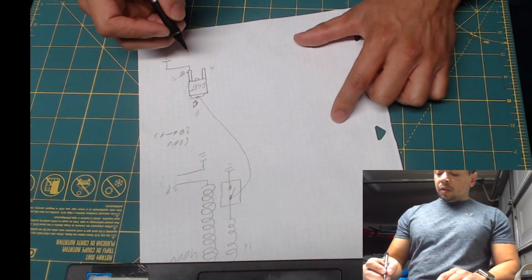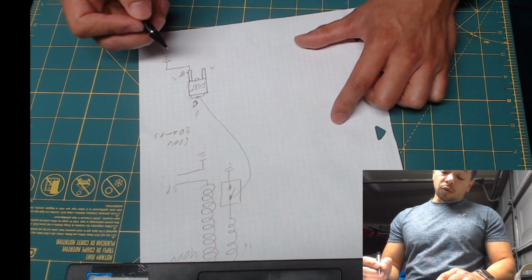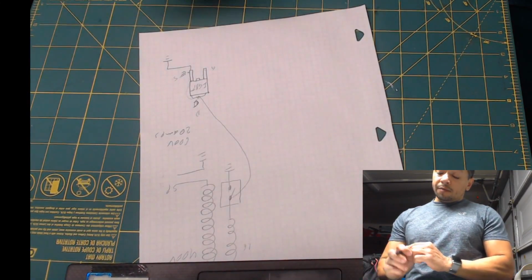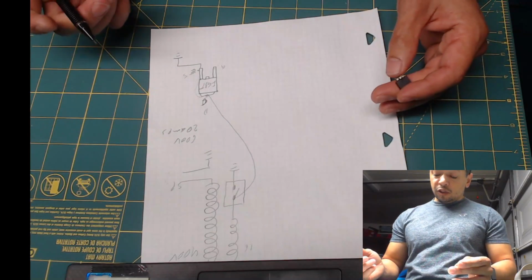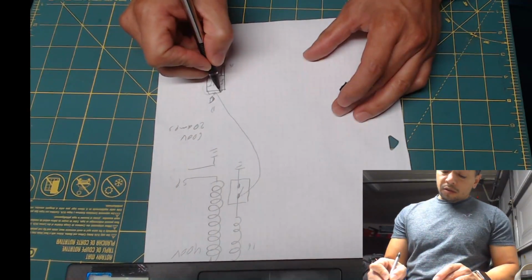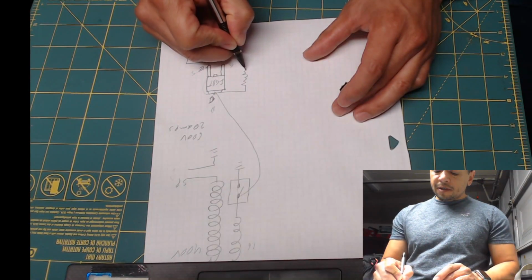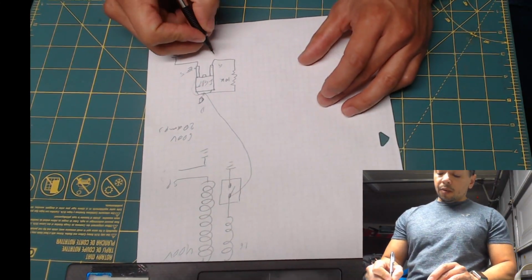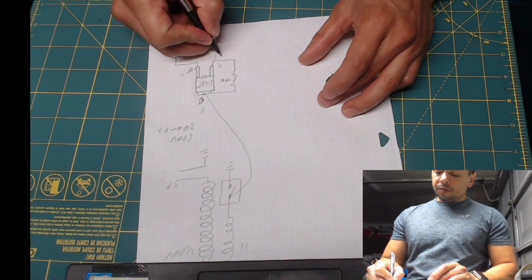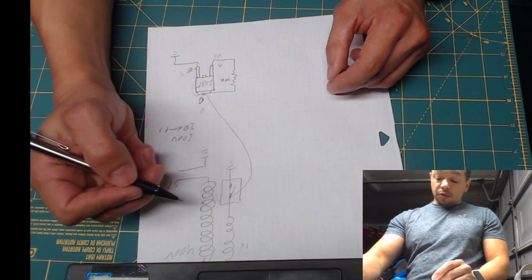The way we control this is we need to apply high voltage to the gate. We're going to apply 12 volts, which is the maximum we have, just to make sure that it's fully open. The way we do this is we connect a 10K resistor, and that will apply 12 volts to this connection, turning it on. That would be the equivalent of closing the switch.